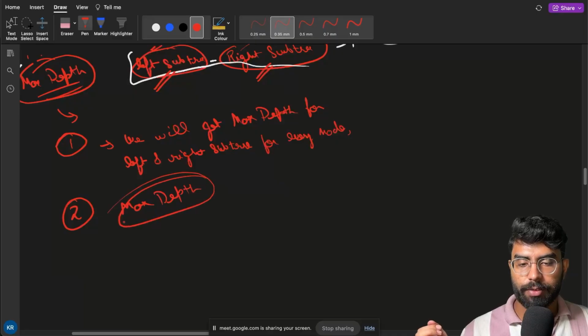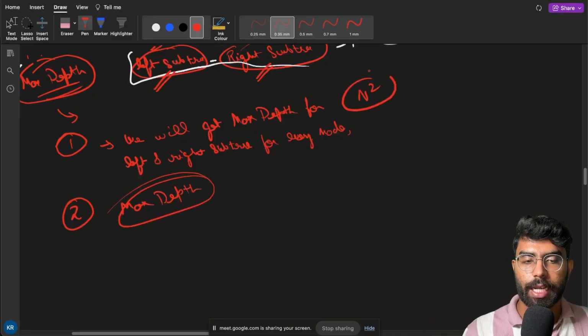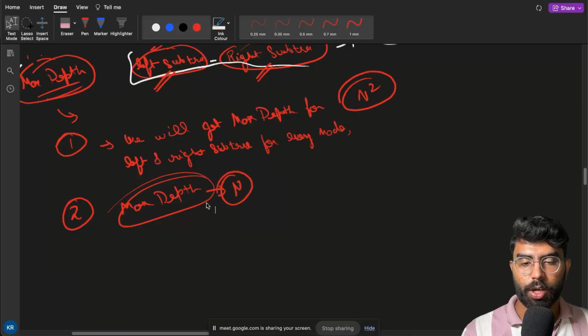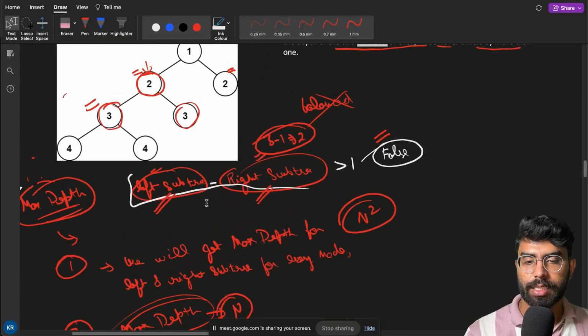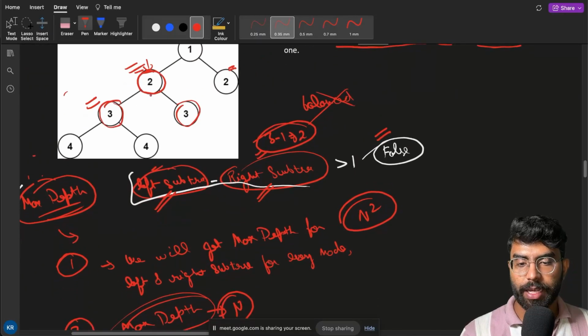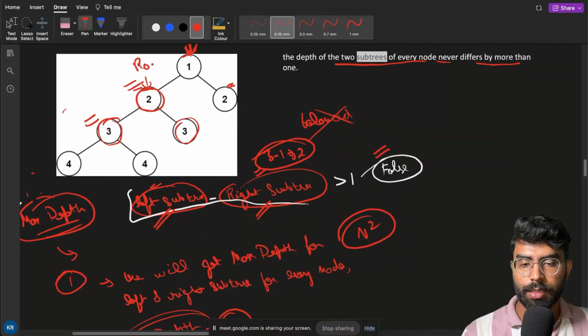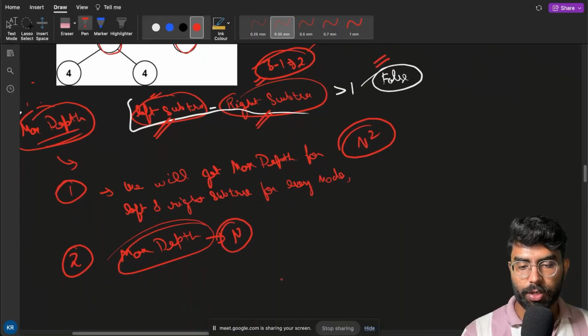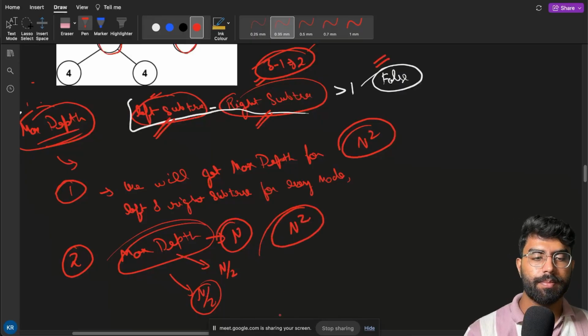So basically it will take n square time complexity, because this function will take n, right? It will check all the nodes and we will get the maximum depth for this, correct? But while we are at this node as root, again we are checking for this, right? Again it will call the max depth with n by 2, after that n by 4, but ultimately after adding, it will be n square only.